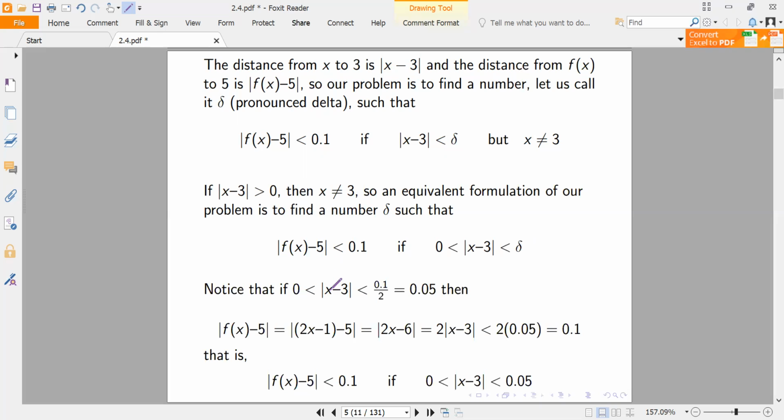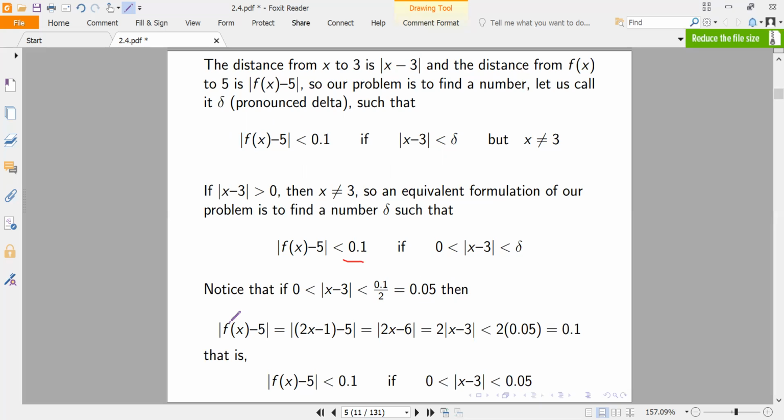Let's look at this. Let's guess by taking this 0.1 and just dividing it by 2. I'll explain later why I divide by 2, but otherwise we're just trying to guess. Because remember I said our guess has to depend on this number. Otherwise, we're going to have millions and millions of guesses for us to be able to come up with this number delta such that the distance from f of x and 5 is less than 0.1. So let's take this 0.1 that is given and divide it by 2, and the answer is 0.05. So now we want to see if delta is 0.05, will the distance from f of x to 5 be less than 0.1?